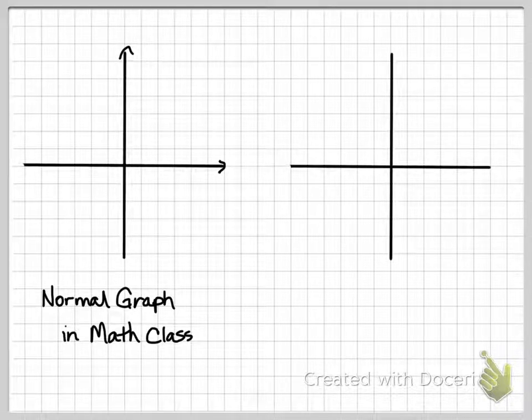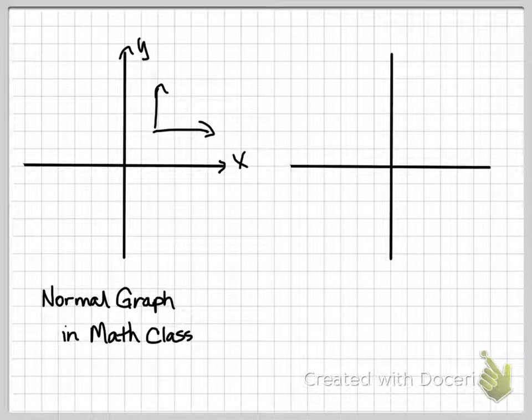So what we decided is that a normal graph in math class looks like the one on the left. So we have our axes, right? We have our x-axis right here. We have our y-axis right here, up here. So if you go to the right, you're going positive, so your positive x's are to the right, your positive y's are up instead of down. And that's just a normal graph. So like if you have a point here, that point is 2 spaces to the right, and it's 3 spaces up.